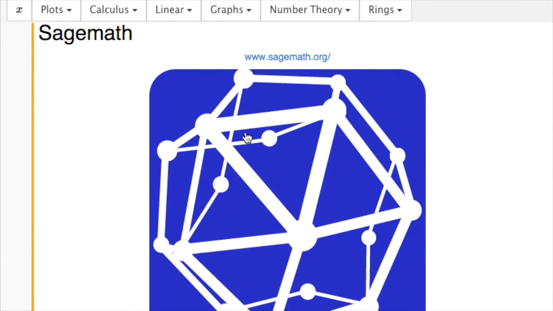And Sage Math is a project with an interesting mission statement, which is to provide a free open source alternative to Mathematica, Maple, etc. I don't know if you're all familiar with Sage Math. If you're interested, there's this website that gives a lot more information. The project started in 2005, and it's 10 years old now, and going very strongly. It's used in teaching as well as research. All students at the School of Mathematics at Cardiff learn Sage and various other places.